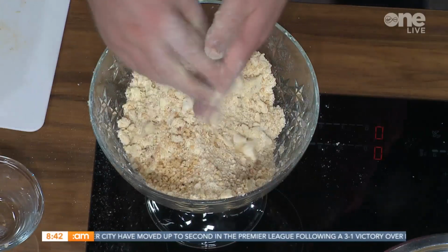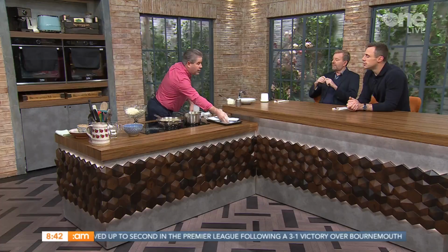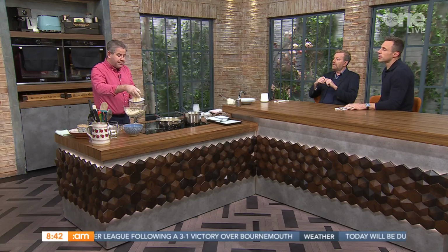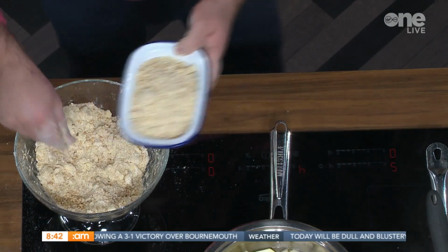Now, okay, so there we have it, in there with our hazelnuts. And as I said, let our apples stew down. You can make these in either large or individual ones. I've done a large one in the oven. I've just got some individual. That's my lovely apples stewed down. And pop the little crumble topping on the top.